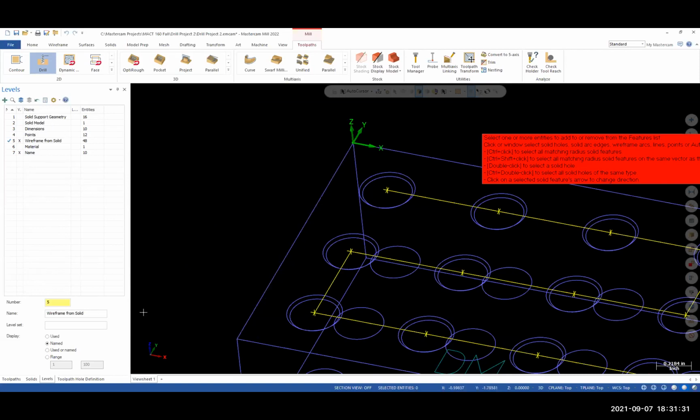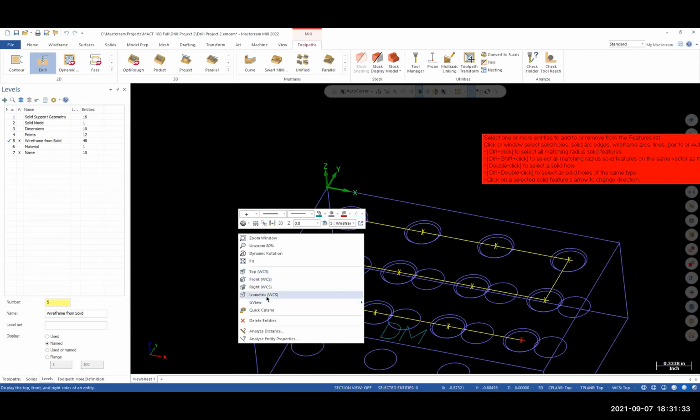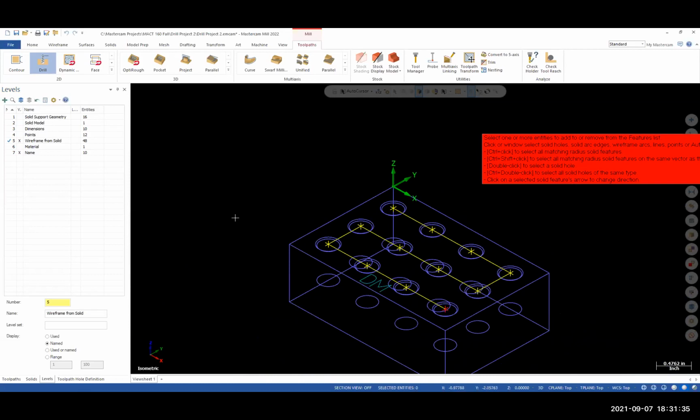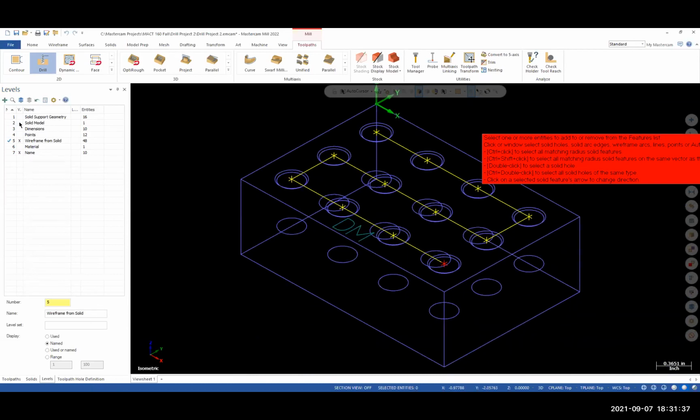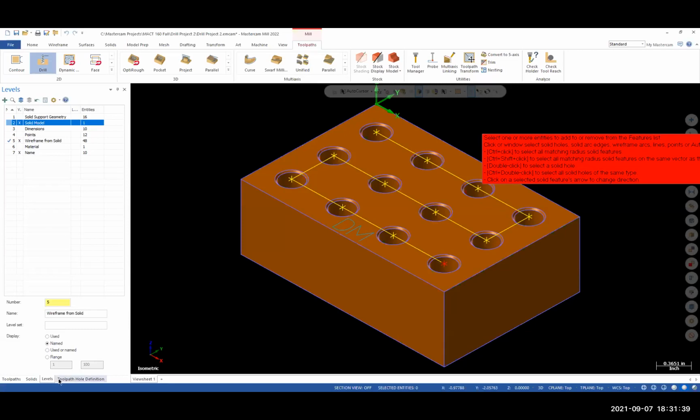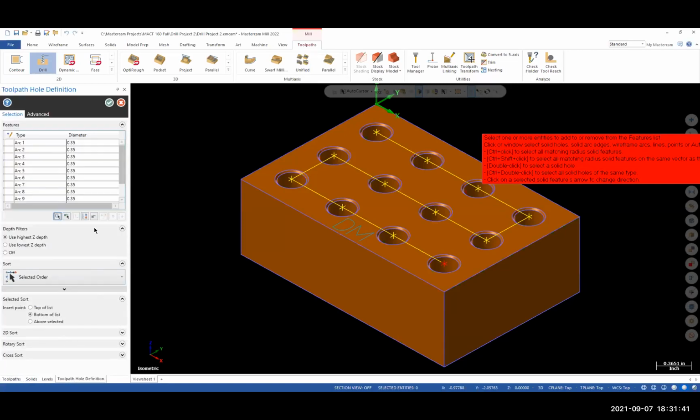Looks good. So for whatever reason, it was highlighting faces on the solid model. In that particular case, and this is why it's real nice to have things on different levels, while you're in the middle of a command, you can go to the level manager and make things invisible. You see how that worked? Yeah, I see that. Okay. All right, cool. So I'm gonna go back to my screen. Thank you. Welcome.